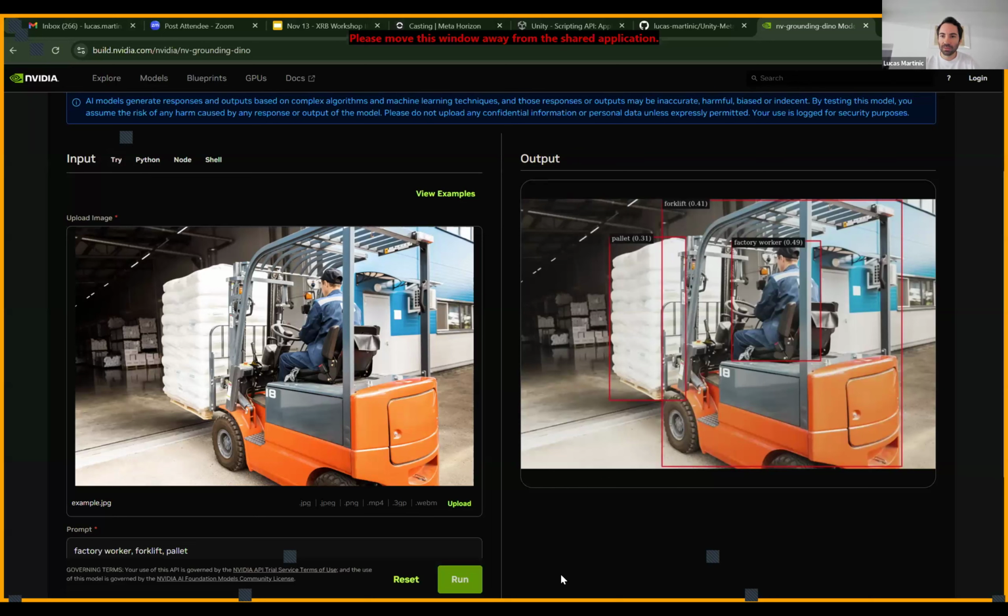In this case, I can just write bike, and I can send a request that uploads the image to the server and returns the bounding box: bike with a 0.72 certainty.